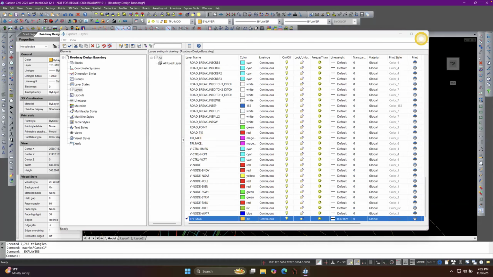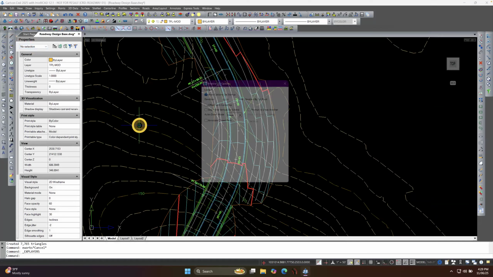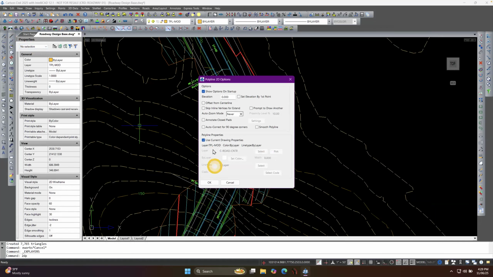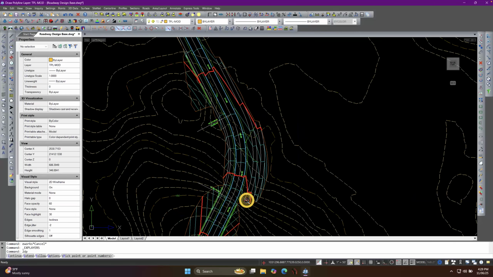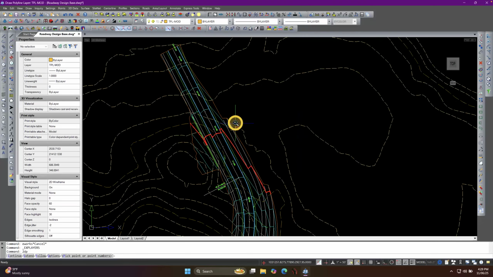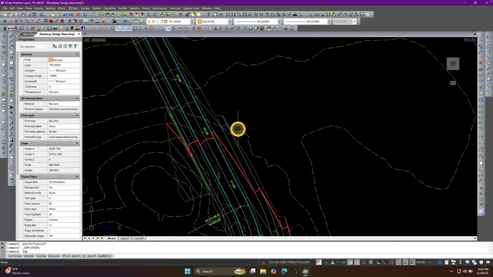And I'm just going to draw a 2D polyline on the current properties. Say, okay, and I'm going to come in here. Excuse me. And I'm just going to draw a line from here out to here.